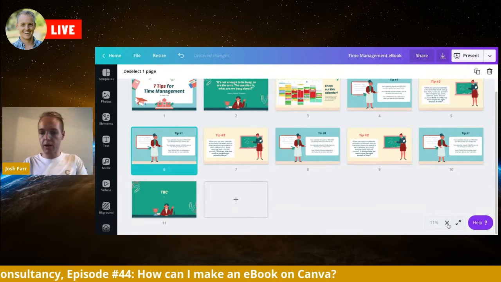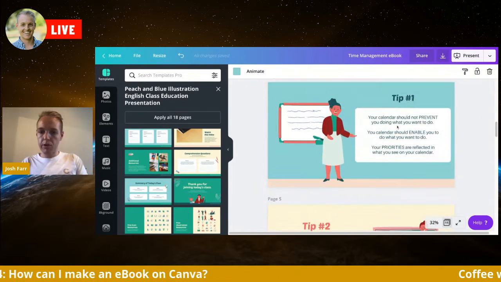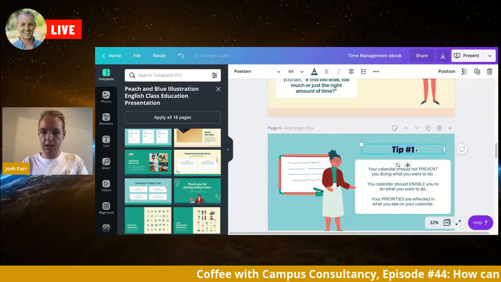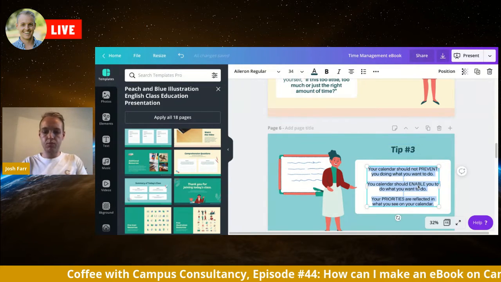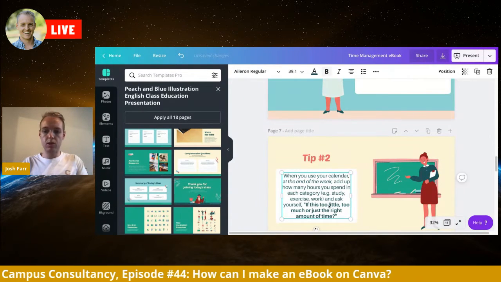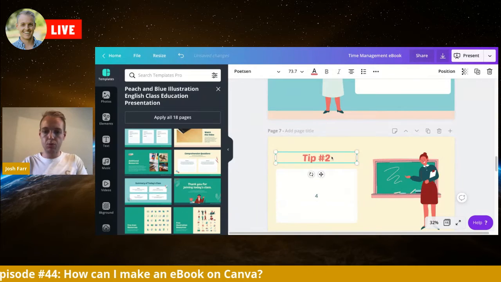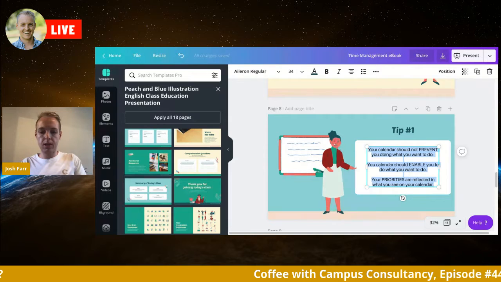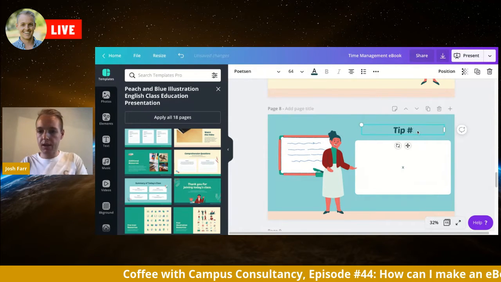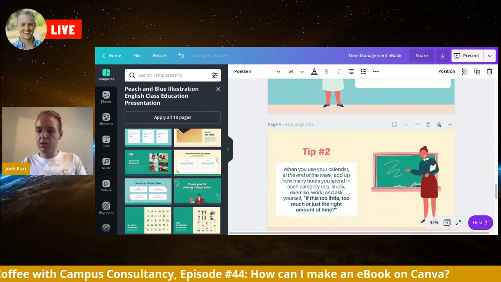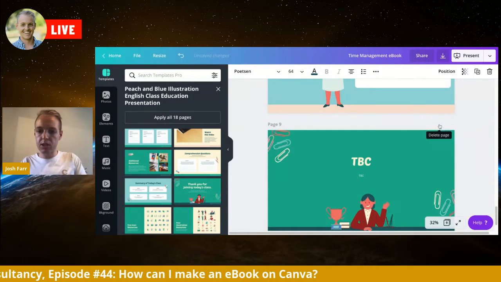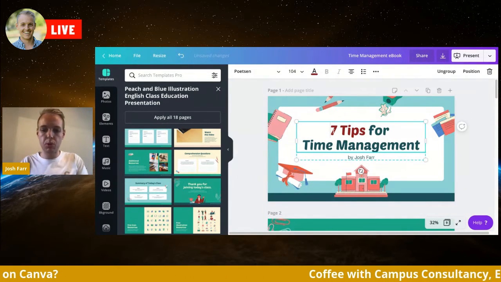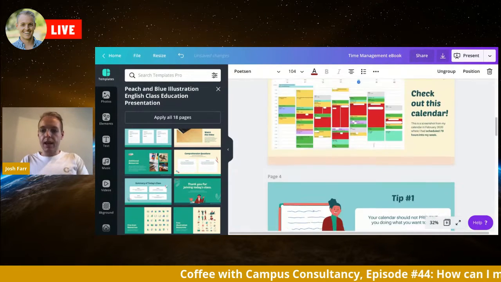Now, just so I don't get confused, because I'm prone to getting confused sometimes, I might go through and just change these tips. Make that tip number 3. It's going to be tip number 4. Whoops. Tip number 4. Now, for the sake of today, 5 sounds like a nice number. We don't necessarily need 7 tips. So let's just get rid of that, and we'll change this at the start so we don't spend the whole live stream watching me put in tips. Now, let's pull out a couple more.